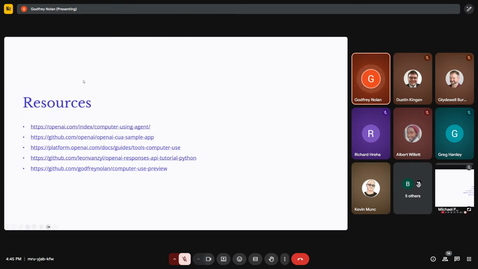And then the resources. So here's where it all starts: the computer use agent. If you want to go in more detail, the repo that I just showed you, the sample. If you want to call it from within the platform, which is how I got started with a lot of what I do: I write the code in the playground, and then export the code from there. And then the two repos, if you want the shortened version of the CUA sample, are there as well: the OpenAI responses tutorial, and the code that I put up walking through what we did this evening.